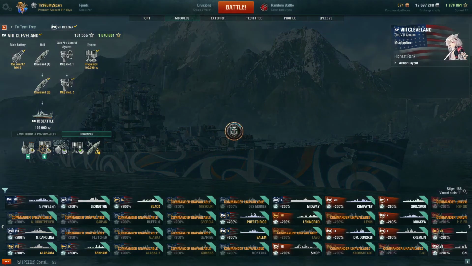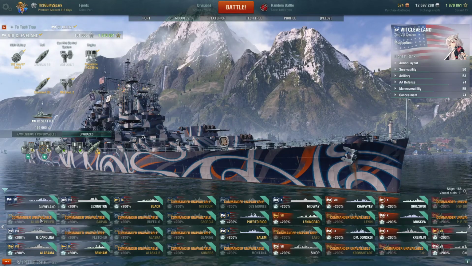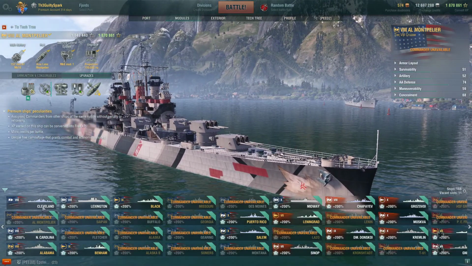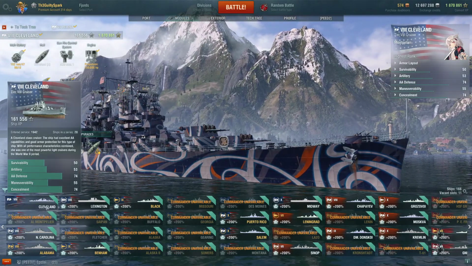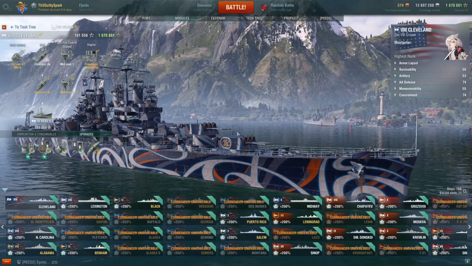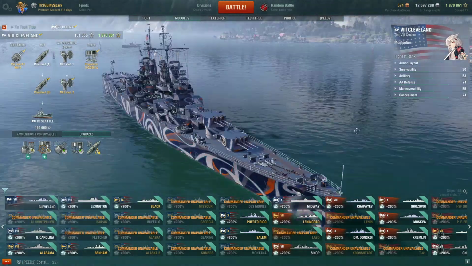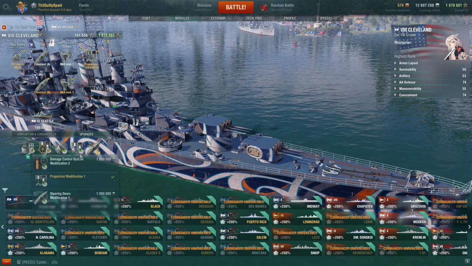And then slot 3, mount main battery mod for Cleveland. You'll also note that on the premium Montpelier I mount ASM instead. But this is because the premium Montpelier has a 2.15 sigma instead of the standard 2.0 for cruisers at this tier. And so I want to emphasize that accuracy, whereas the Cleveland has a shorter reload but standard sigma, so I just go for main battery mod to increase the traverse of the turrets. They are decent, but could still be improved further.